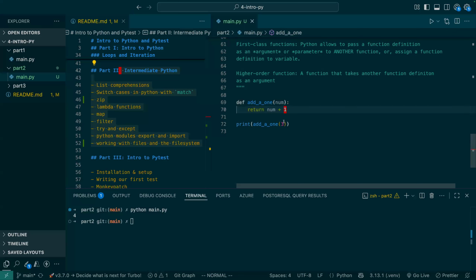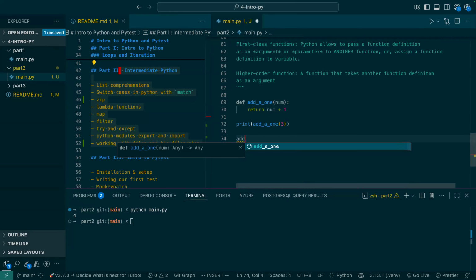To write this as a lambda, it would look like this. I use the special keyword lambda, which is a term that comes from math. And here's the argument that I'm passing in to this function. And then on the right side of the colon is what I'm doing with it.